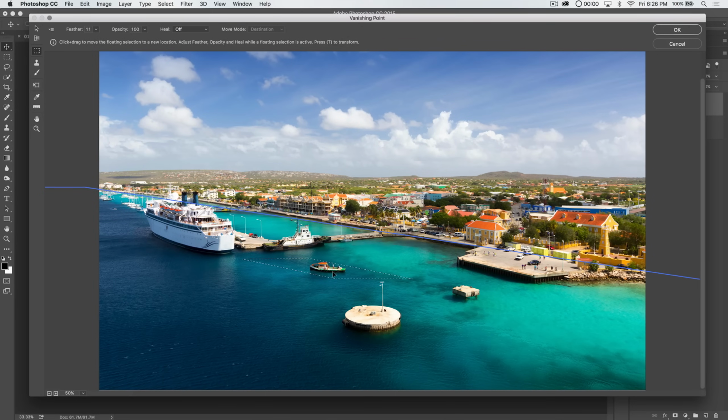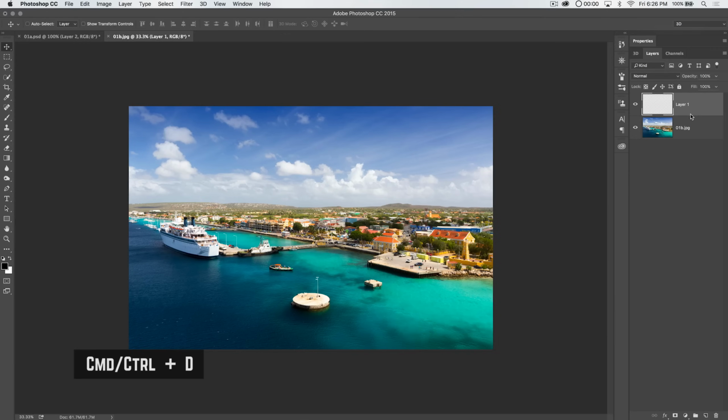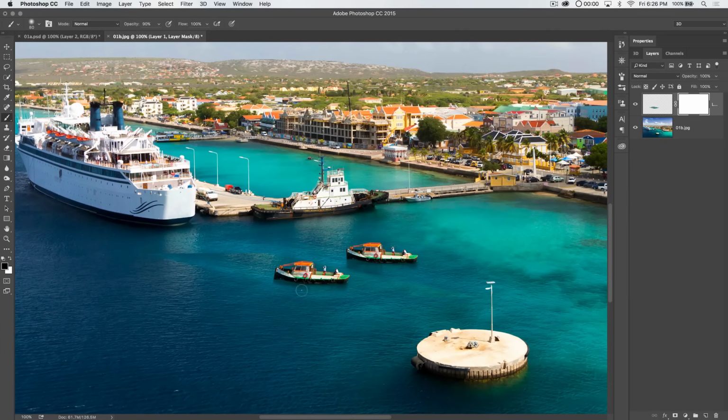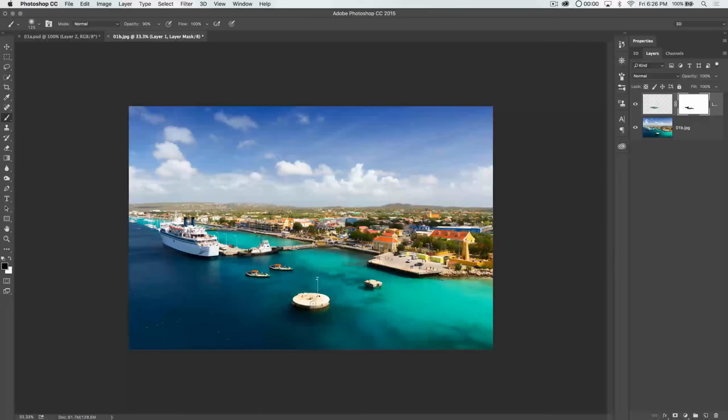So we've got that, but you can also copy and paste. So we can just hit Command or Control C, Command or Control V to paste it, and then move our boat wherever we want. You can see the perspective is definitely not right. But hey, we were doing it just by complete guess. All right, so I can drop it there, Command or Control D to deselect, hit OK, and then I can come back here and mask this in by throwing a layer mask onto this object, grab my brush tool. I really shouldn't even be doing this in this tutorial to save time, but you know what? I'm picky. So then I can just paint away some of this water that obviously does not belong, and let the boat blend back in the way that it should, sort of.